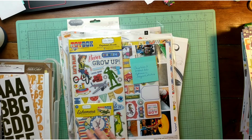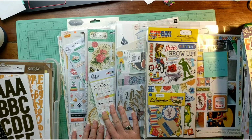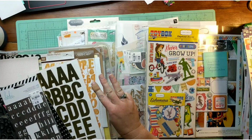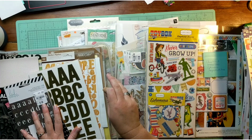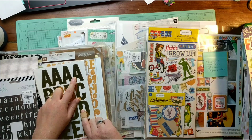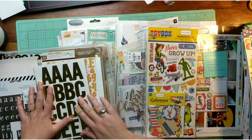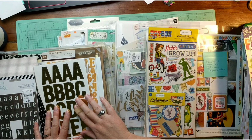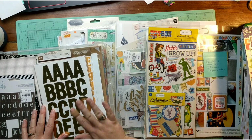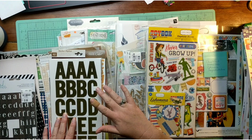So I'm going to spread these out, these four. I'm not going to take everything back out again, but I'm just going to go through this iris container of alphabets. So how I store my alphabets, I have 3 iris containers that have a variety of alphabets. Theoretically, one has tiny alphas, one has large alphabets and chipboard alphabets, and the other one has 12x12 sheet alphabets. However, my organization has been a little lacking lately, and so this bin in particular has like a little bit of everything. So I'm just going to go through this and hopefully find something that will work for all 4 of these. If I don't, I have a whole drawer of thickers and a couple more iris containers to look at.